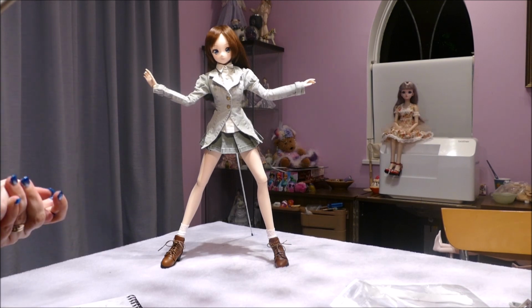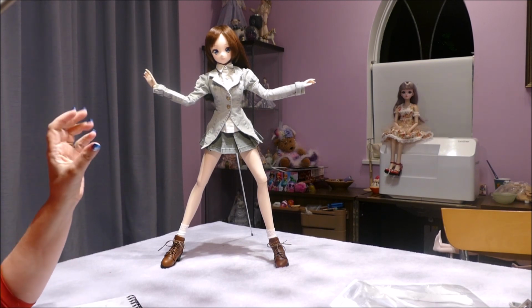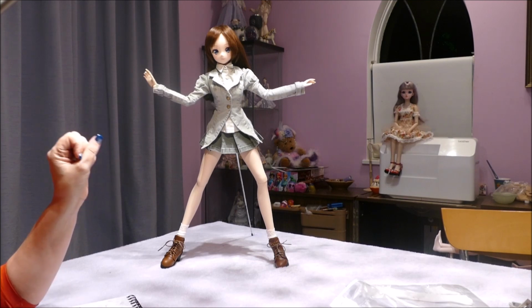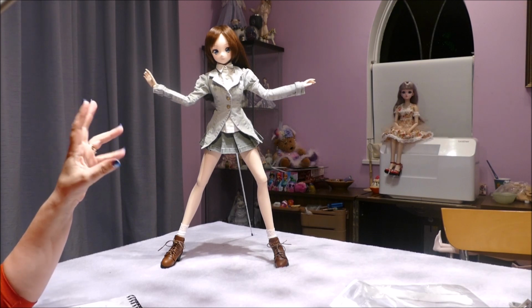So the cost of the doll, right towards the end of the video. Now, to purchase a smart doll, you are looking at 52,000 yen for the vinyl body.